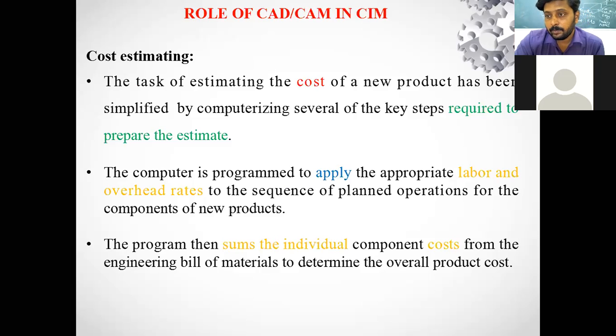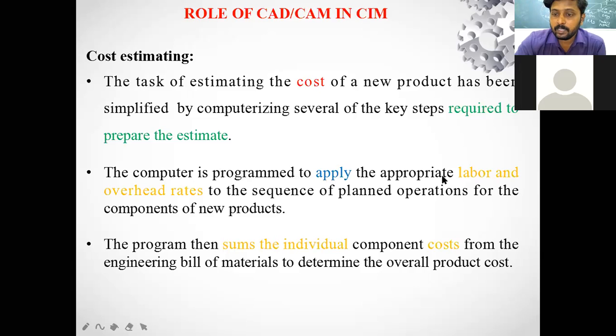Earlier, when there were no such softwares, and even today in some industries, small scale and micro scale industries, they use their own skills and experience to estimate the cost. But nowadays there are softwares which can estimate the cost very quickly and very precisely. They can take into account the previous performance of different products, and previous performance of the same product by a competitor. But you have to give the inputs for that. That is the most important part.